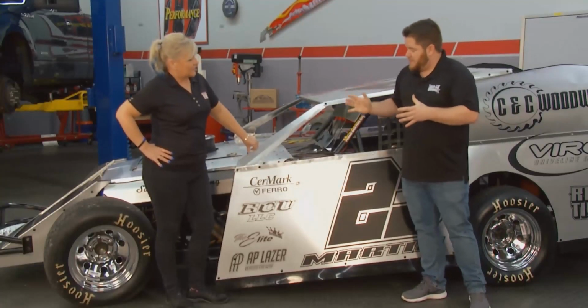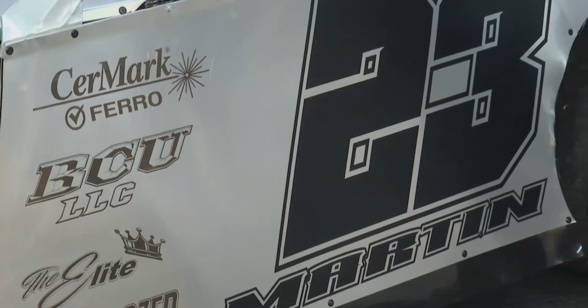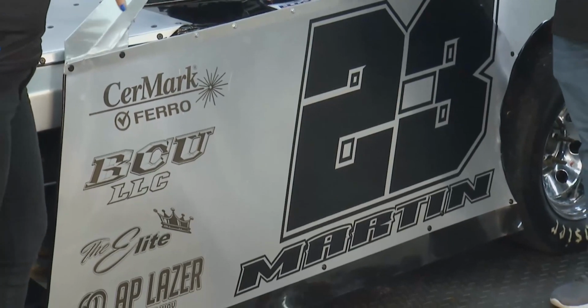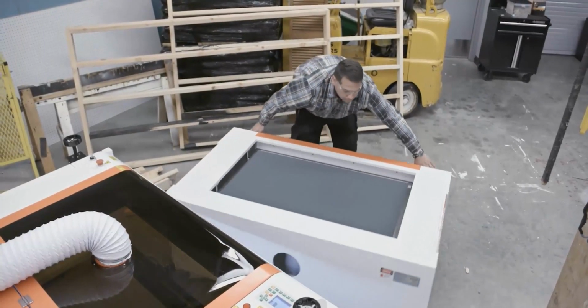No, and the beauty of it is we can take a Brillo pad, we can take a pressure washer, we can take a stainless steel brush, and until we're actually removing the aluminum, we're not removing that mark. And this is a big piece. Yes, so with the open architecture of AP Lazer, you can actually stick whatever size piece you have underneath it just so you can get what you need done.